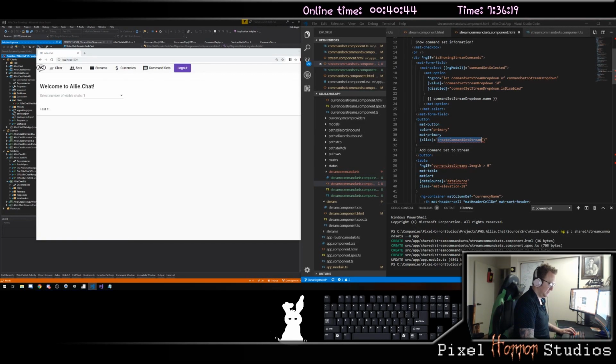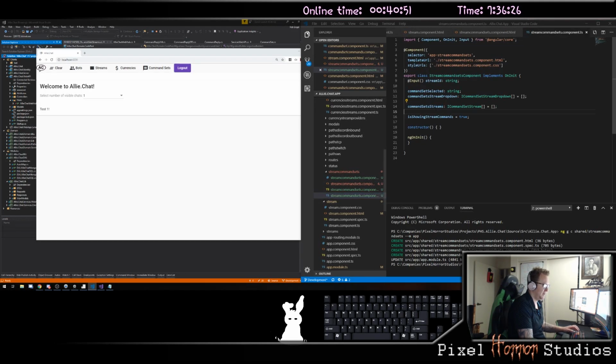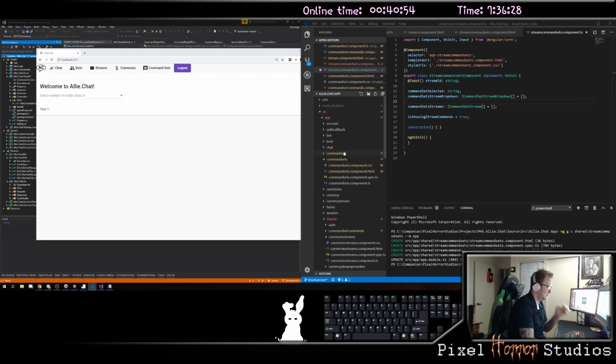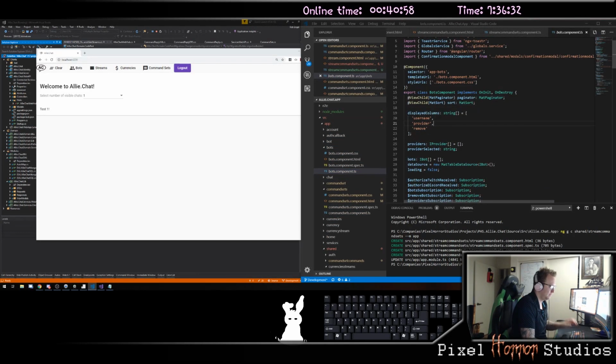So for each one of these, if the length of that is over 0, then we also need to have a data source in here, and a displayed columns.